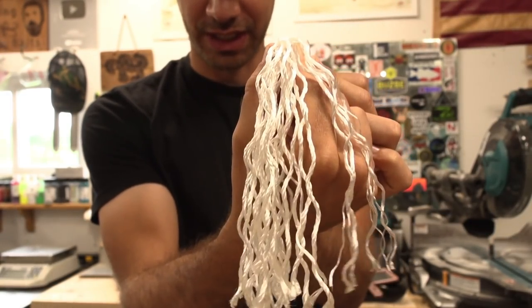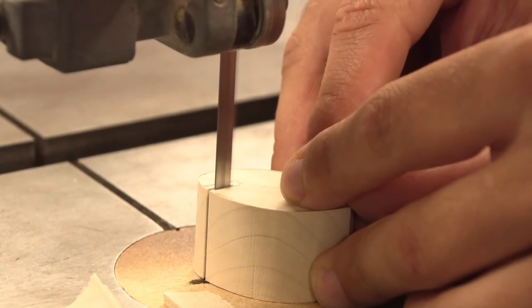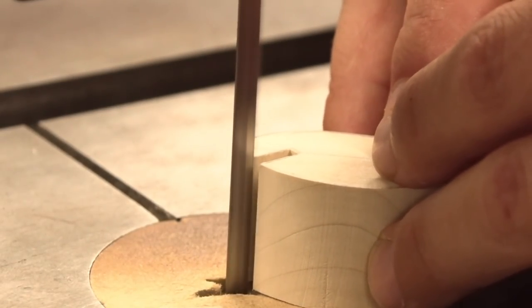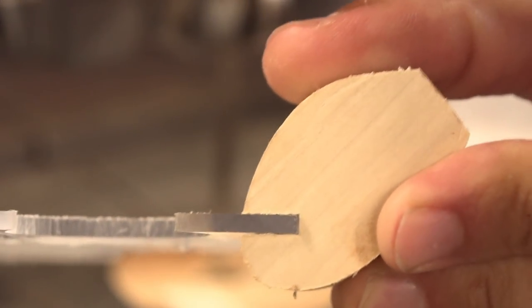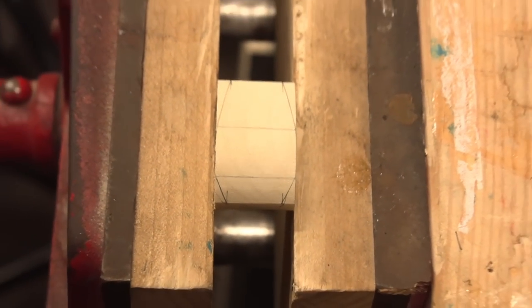I'm thinking it's gonna need a haircut. That's quite a bit, but we'll do that last. .908, by the way. There's what we're cutting off.